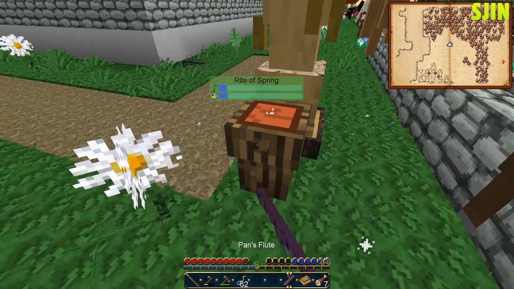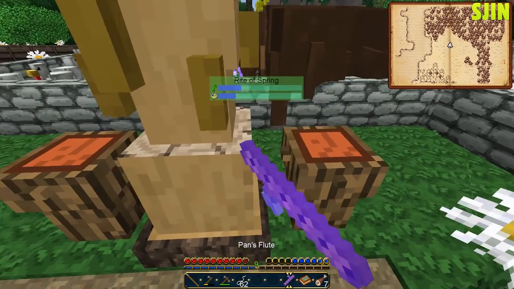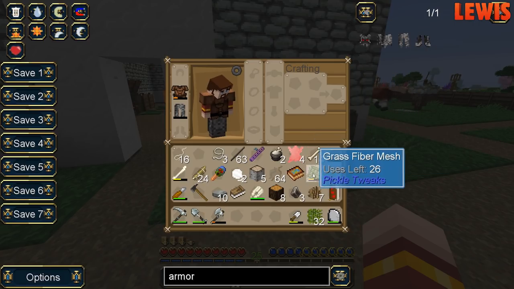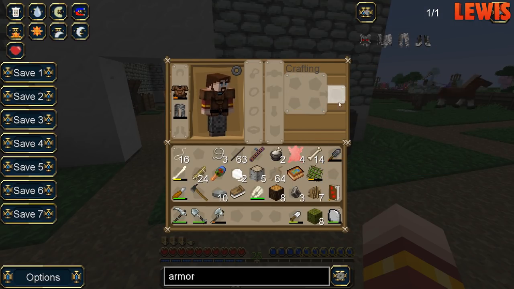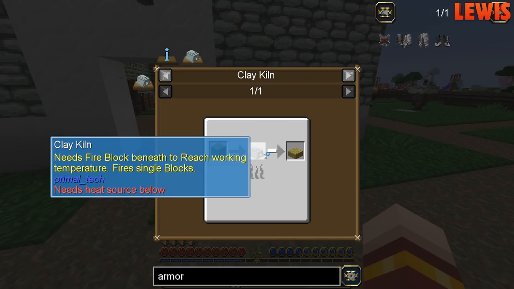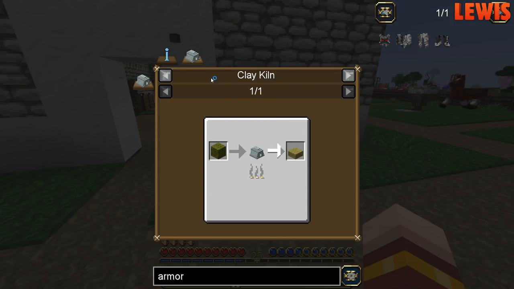Okay, we got 32 fresh thatching here, guys. Oh, cool. So if I take this, I think I can dry it out. Oh no, I can squash it into wet thatch. 8 wet thatch. And then I need to place it in the world with at least one side exposed to the air to leave it to dry. Or heat it up in a clay kiln.